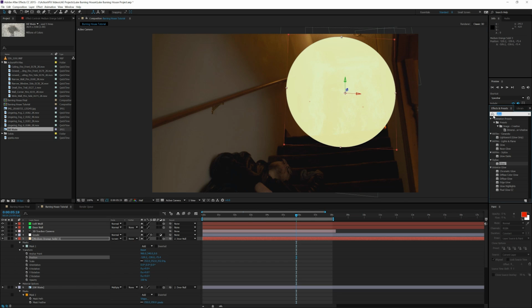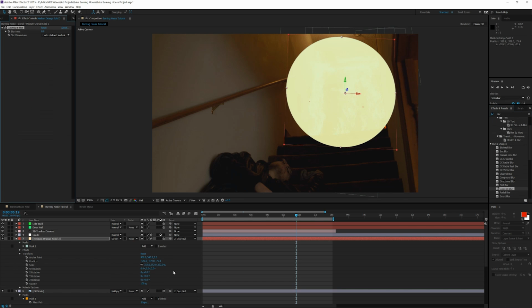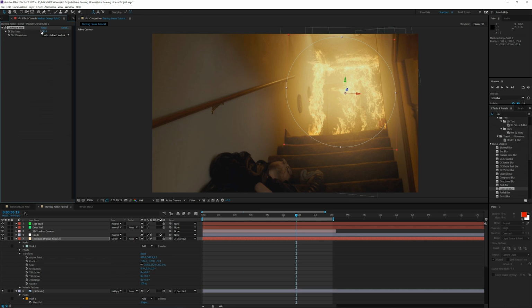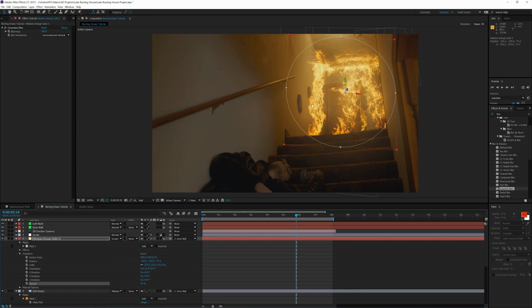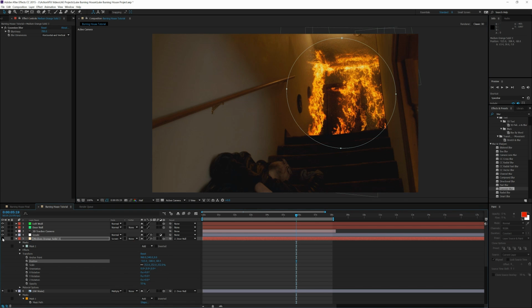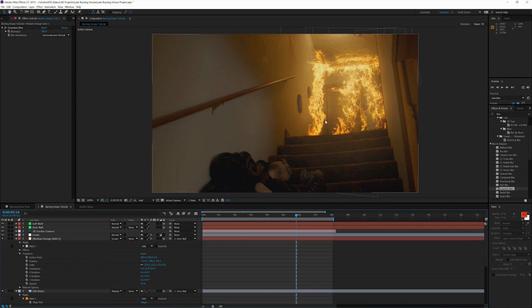Then we'll go ahead and add a blur. And we'll blur it a ton. I think I was about 700 when I did it. Now we just need to mess around with the opacity of this layer. Yeah, about 52. About 52 should do it. So this is how it was before. And that's how it is after. So you can see it just looks a lot better having that glow here.